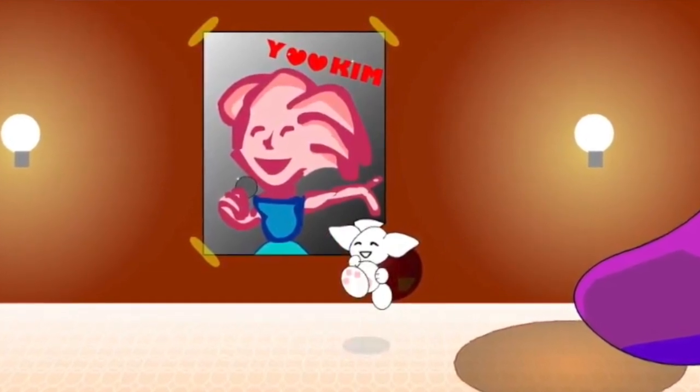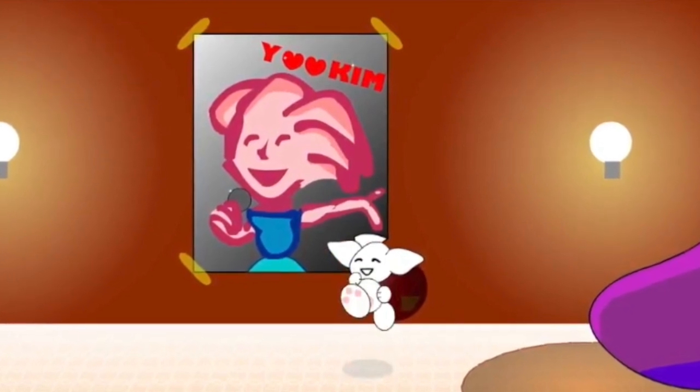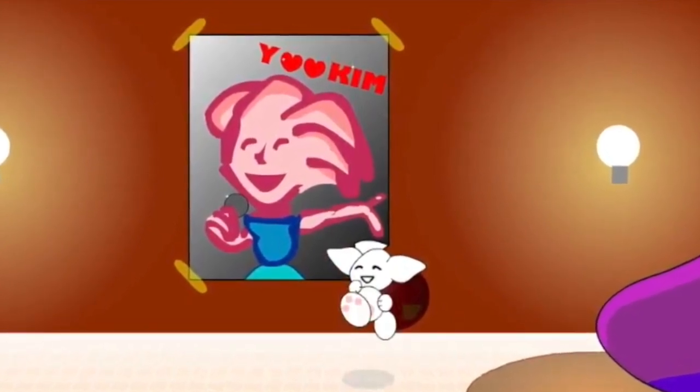The problem with the love interest, Yukim, is that I'm not very good at drawing women, so she doesn't look so pretty. But for me, she looks kind of cute, let's put it that way. To make her interesting, I really gave her a personality of being a little bit difficult.